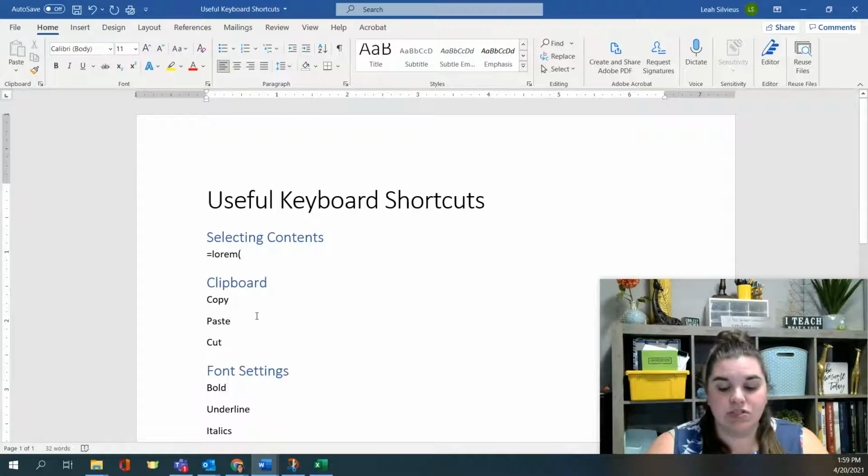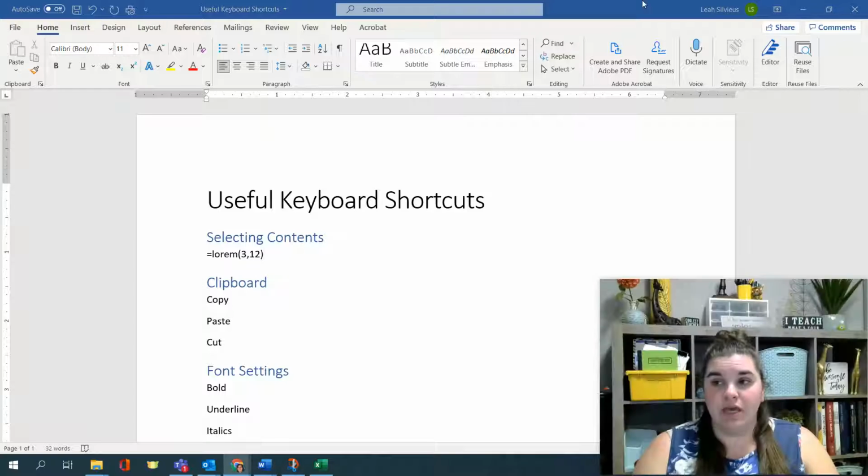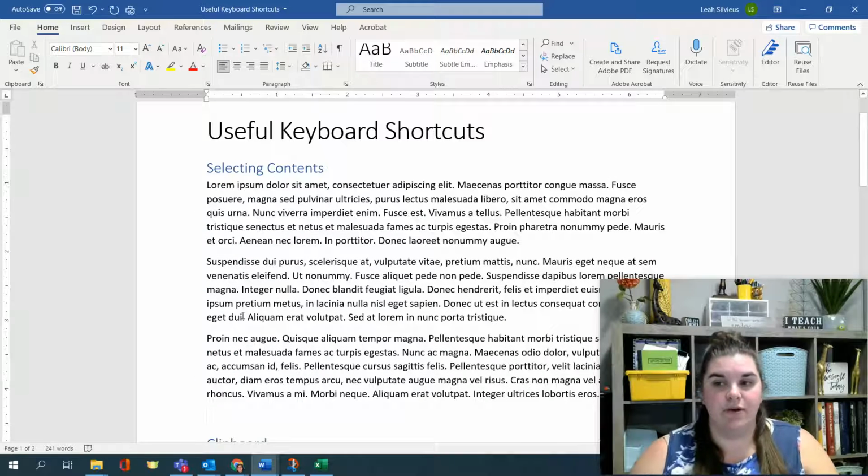And inside the parentheses, you first state how many paragraphs you want. So let's say I want 3 paragraphs, and then you put a comma and how many sentences or lines you want it to be. And I can say like 12 lines each, and then you close your parentheses. There's no spaces in this, it's all lowercase, but this is a great way for you to be able to really create some quick contents, because once you've typed this exactly the way that it is, equal sign LOREM, open parenthesis, 3 comma 12 close parenthesis, and hit enter after the text, you're going to find that it creates 3 paragraphs with 12 sentences each.